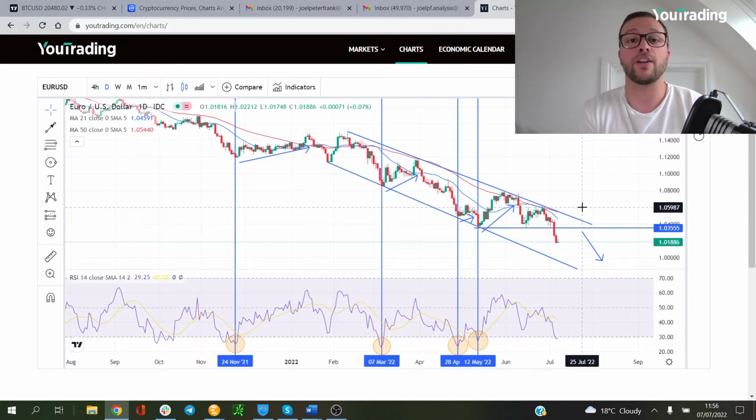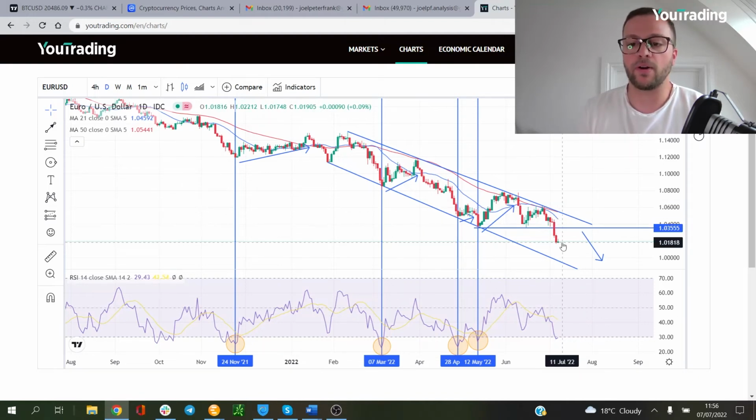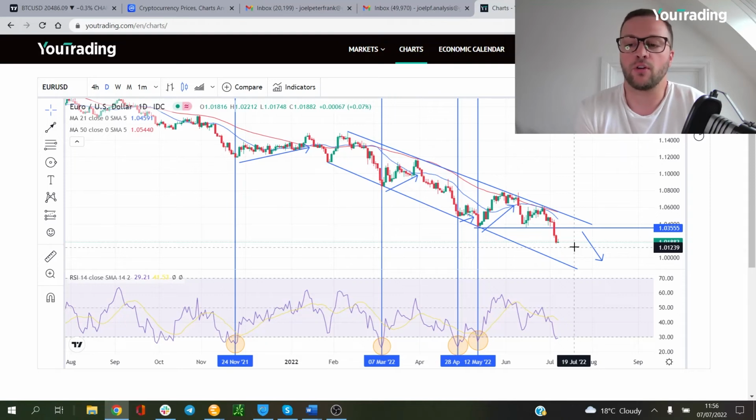Now, in terms of the fundamentals, there's a couple of things going on at the moment. The most recent move has been driven by a safe haven bid into the US dollar, because in the news recently there's been all these concerns about Russia cutting gas to Germany and to other places in the Eurozone, which are all contributing to these overarching fears of a recession. People are worried about a recession in the US as well. The US might actually already be in a recession. We've got GDP data coming out in the next couple of weeks that might show that.